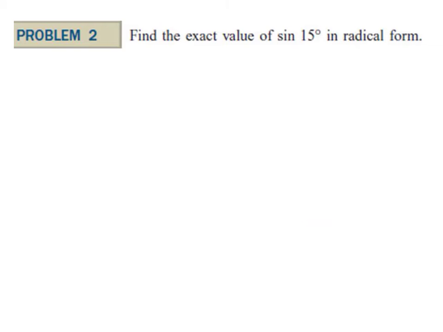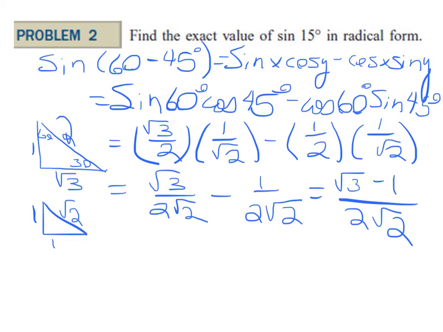Okay, it's your turn, so go ahead and pause and I'll put the answer. Okay, so here's the final answer. Of course, if you wanted to, you could multiply both the top and the bottom by the square root of 2 to get your radical out. I'm not going to bother with that right now.